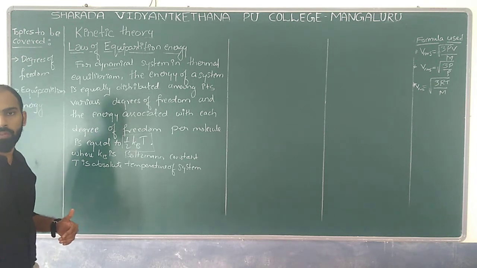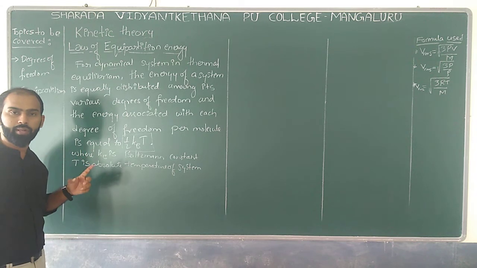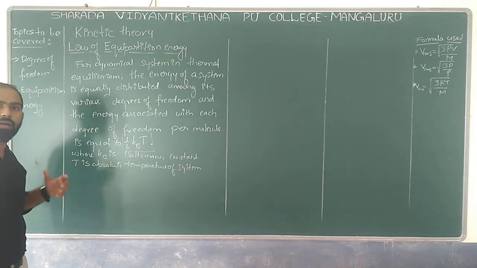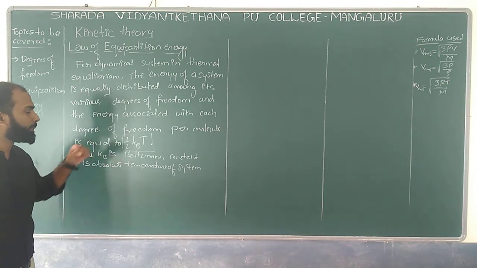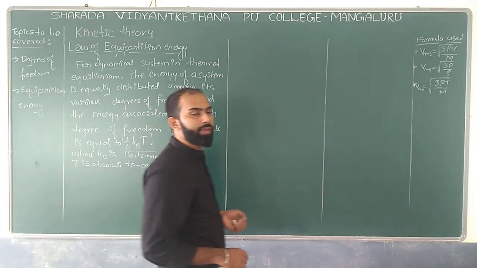What do you mean by absolute? What do you mean by Boltzmann constant? It is 1.38 times 10 to the power minus 23 joule per Kelvin. So that is the value we expect for kB over here. Well, so what are they saying here?